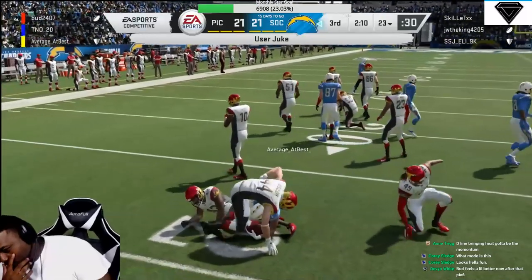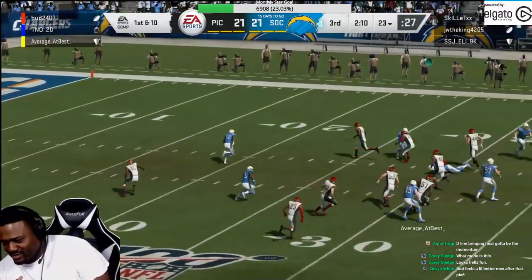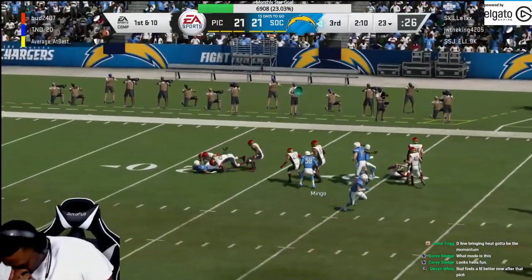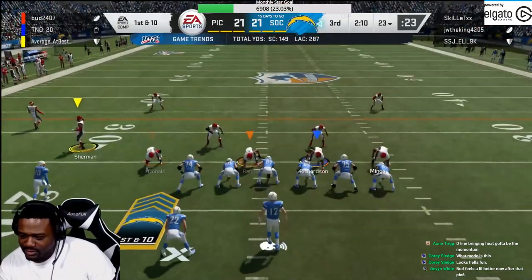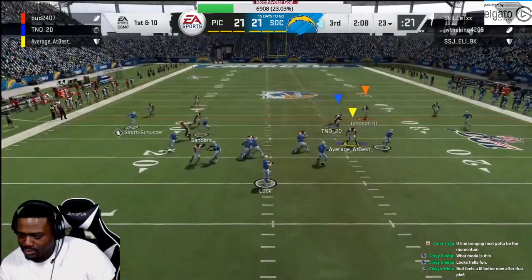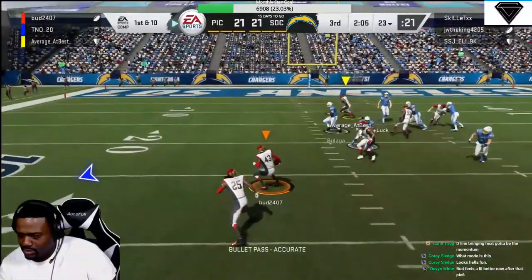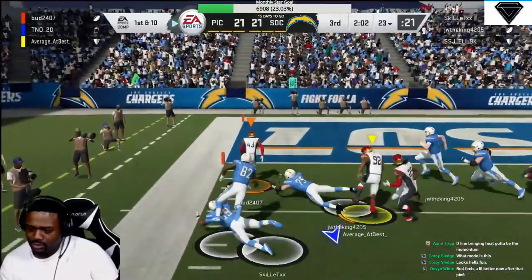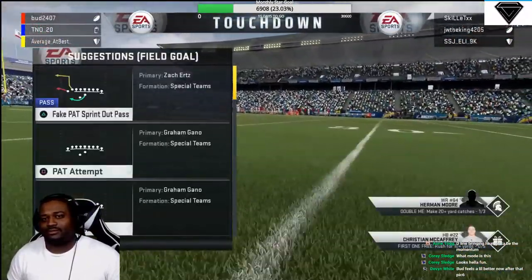Use the juke as he comes out of the juke. I'm reaching for the strip. Oh my gosh, I read that. There we go. That's how I gotta do it. Oh! Get that block in the back.